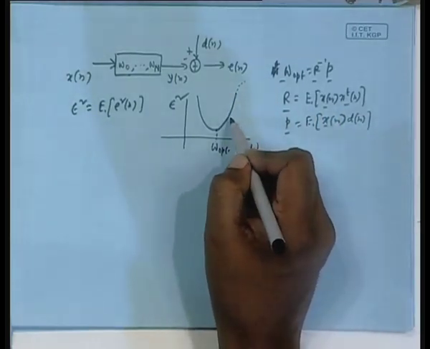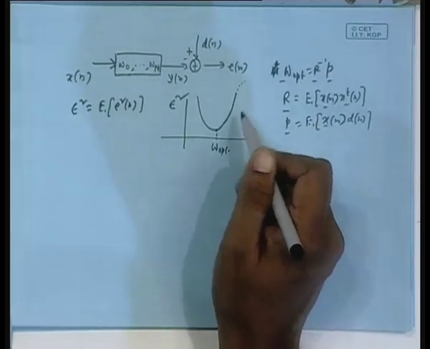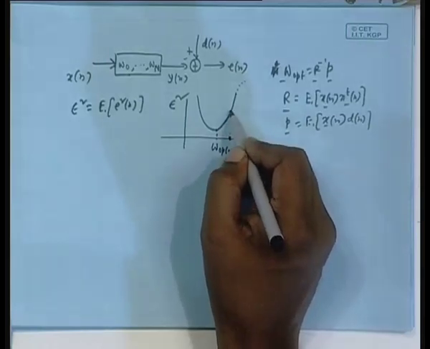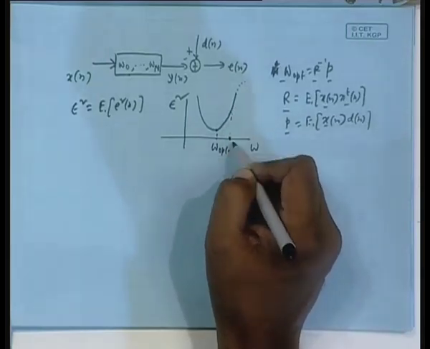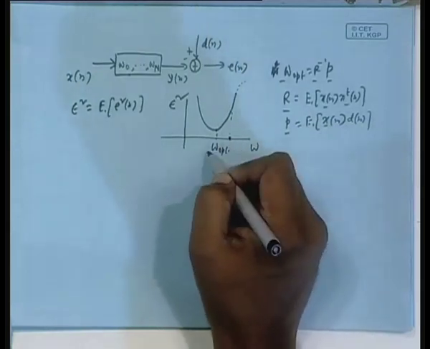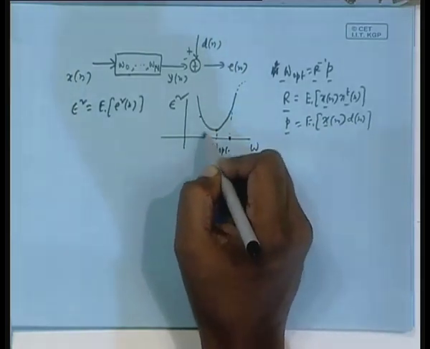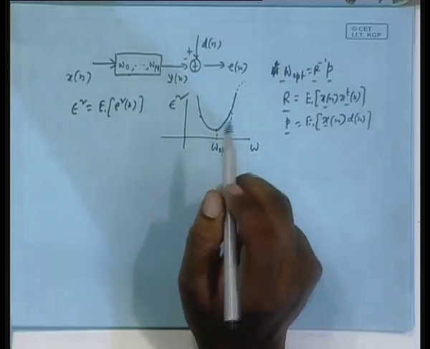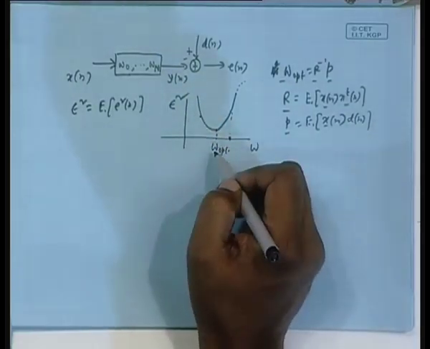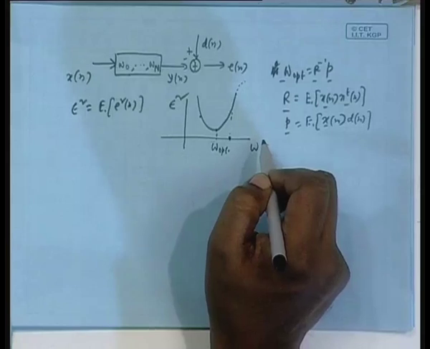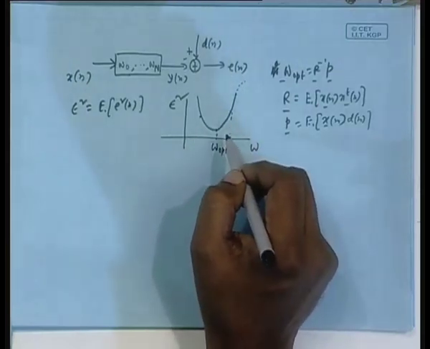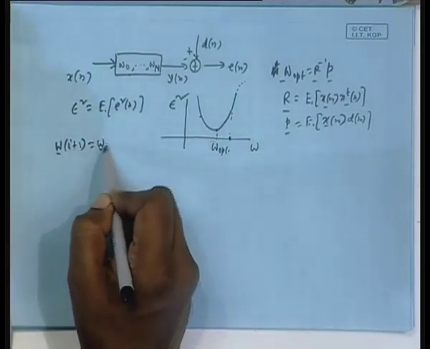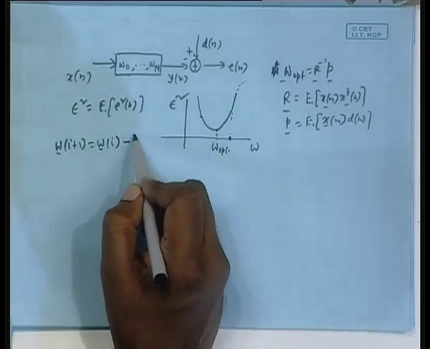If that be the case, then we can follow an iterative procedure. We said, suppose at the ith step of iteration we have some weight. At that time we find the gradient here. If the gradient is positive, there is no point in going to this side, because we will be going further away, so go in the opposite direction. If the gradient here is negative, go to the right side. That means you go in the opposite sense of the gradient. If the gradient is increasing, you go in the opposite direction. If the gradient is decreasing, go in the same direction. From that we derived the steepest descent algorithm. From W i, we said we will go to W i plus 1 by going against the gradient.